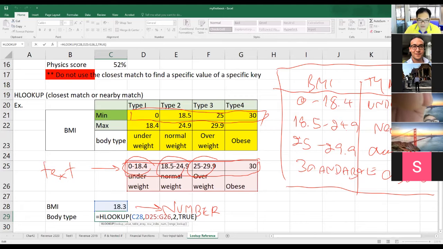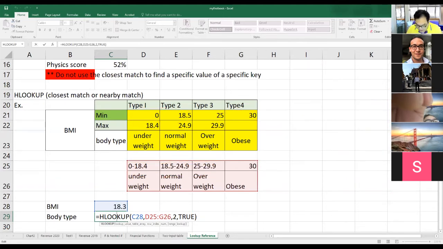So in here, how can we do it? What I suggest is that when you have information like this, you may use a number line to help instead. The first value is 0, then 18.4 or 18.5, 20, 24.9 or 25, and then we have 30. Then you specify it the same as we did in the nested IF function. 0 to 18.4 means it excludes 18.5.